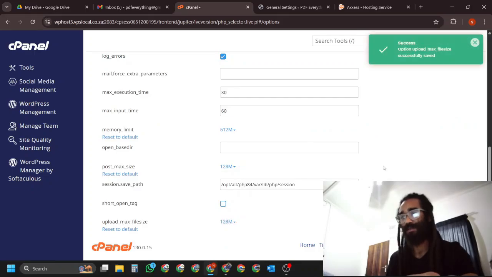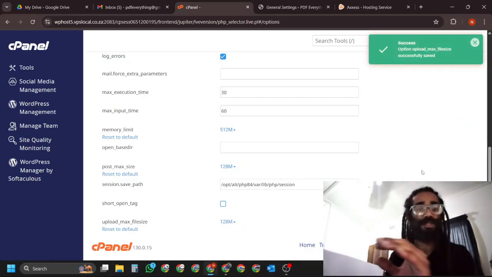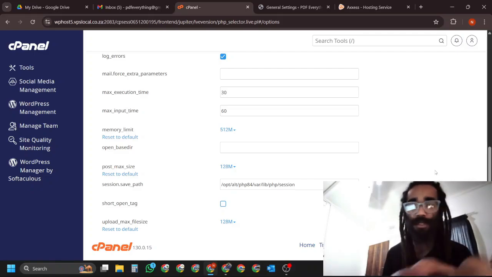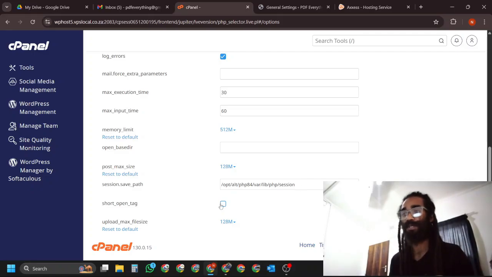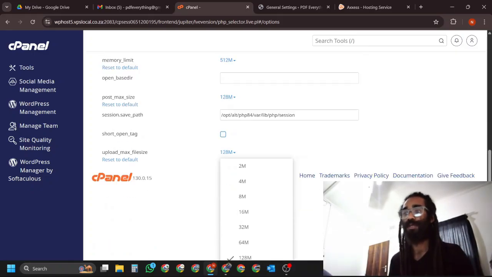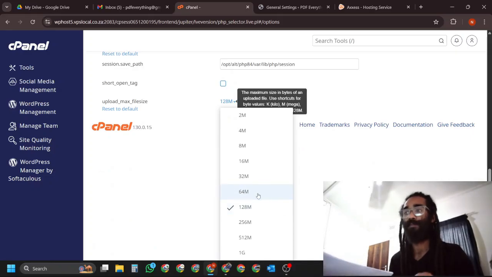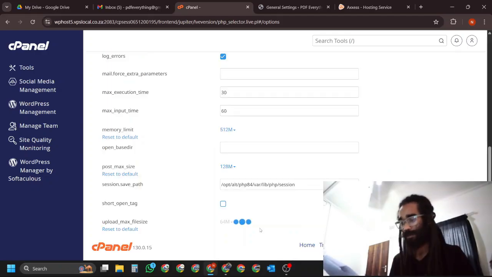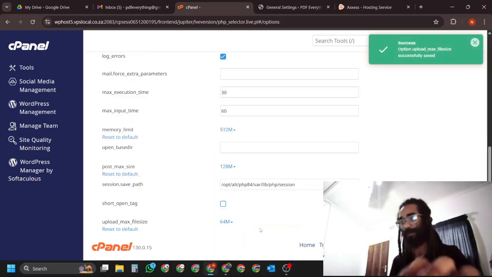Okay, you never want your max upload size to be bigger than your max posting size, because then you might put yourself in a situation where you are uploading a file that's too big for a post itself, and it could also break. So a safer option could also always be to go half the size of your post size maximum. Okay, so let's do that just to be technically correct.